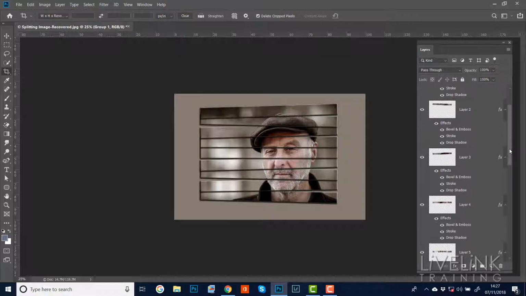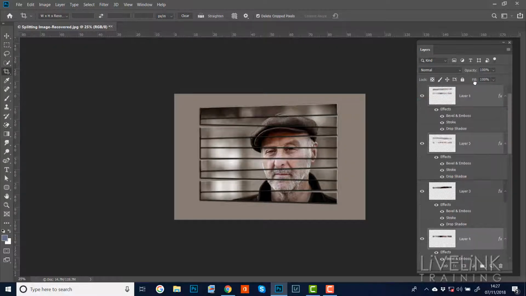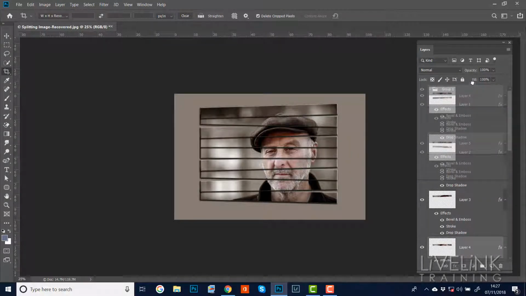And then I need to identify the two layers I want, which I believe to be layer 4 and layer 5. Yep, that's the two. So if I click on one, and I Control or Command click on the other one to select them both, and then I drag them up the stack and go right to the top. Come on, let me go up, and then drop them into that Group 1.